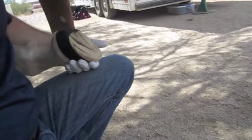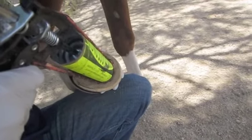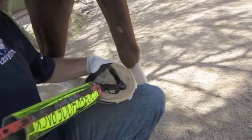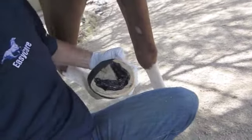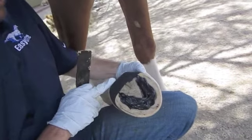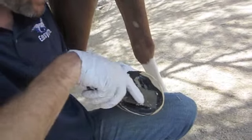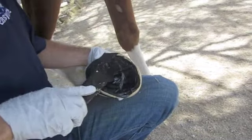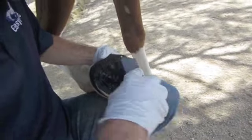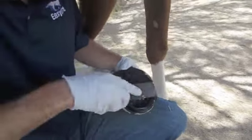Then I'm going to take the Goober Hoof Pack, which is the original Goober Glue with a new name, and apply it around the frog to make sure that gap is filled. As you can see on this horse, there isn't a lot of concavity, and I don't want to put so much glue in there that when he puts his foot down with the boot on, the glue spreads up behind the heel bulb. I want to make sure that the glue stays nicely under the sole. The great thing about the hoof pack is that it doesn't set up very quickly, so you can take your time to spread the glue across the surface as evenly as possible. When the horse puts his weight down on his foot, he's actually going to spread that glue around properly and evenly to give him the support he needs.